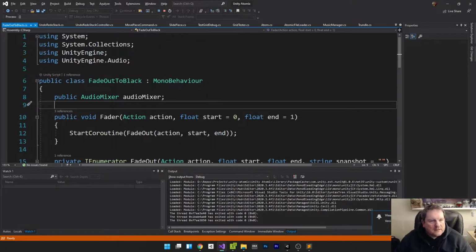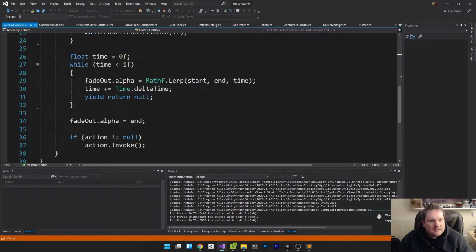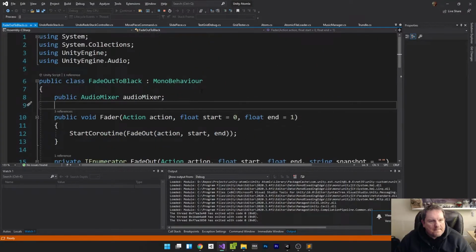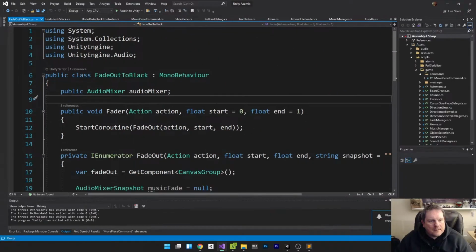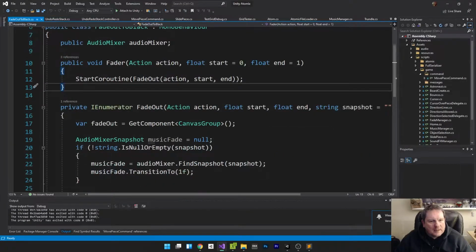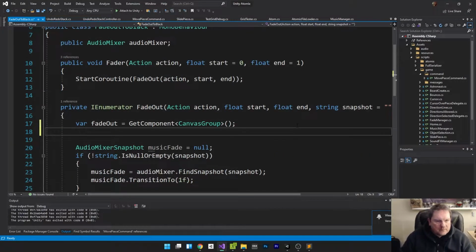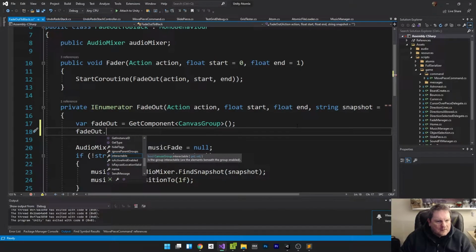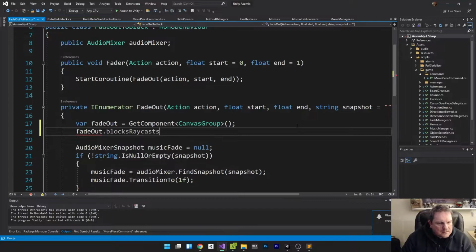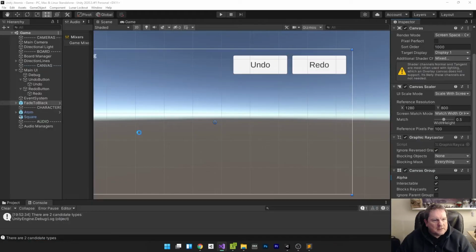Okay, so this is fade out to black, get component canvas script. I'm going to do fade out dot raycasts true. So I'm going to mark the raycast as being true there, as blocking raycast being true.